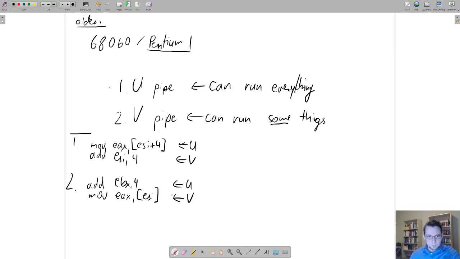Note that if you're decomposing by the functional units, the load instruction would go to the load store unit. The add instruction would go to an ALU. Here, the grouping is pretty much by where things are in the instruction stream. So the first instruction goes into U, the second goes into V, or on the 6860 into primary and secondary. That has somewhat different implications in how these things are structured.